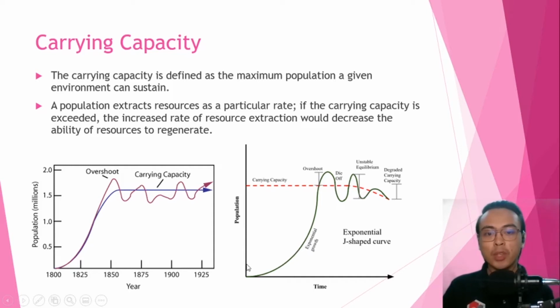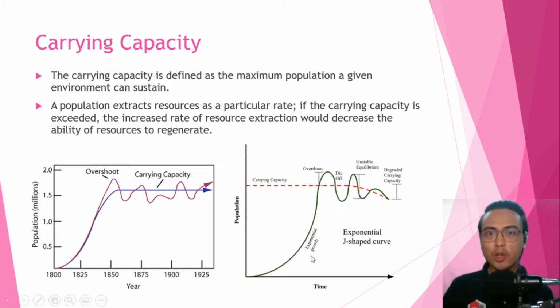So this is again our population curve. Through exponential growth, we overshoot our carrying capacity. There would be some that would die off, and then it would overshoot again and die off and overshoot again. But take a look at the carrying capacity curve. It's no longer constant. It starts to decrease after you have overshot the carrying capacity a few times. That means that the environment is now degrading and can now provide less and less resources to the population.